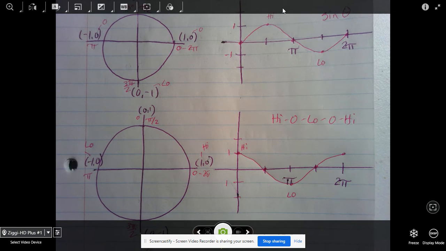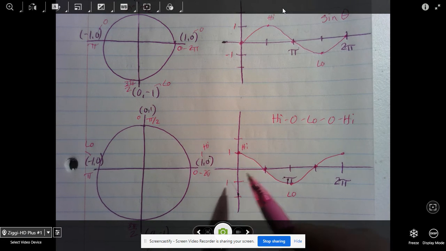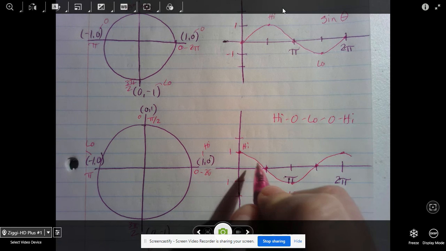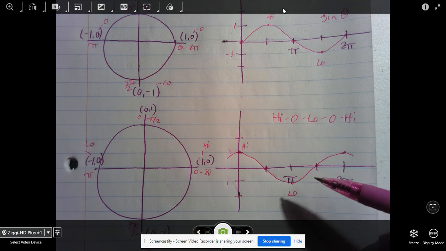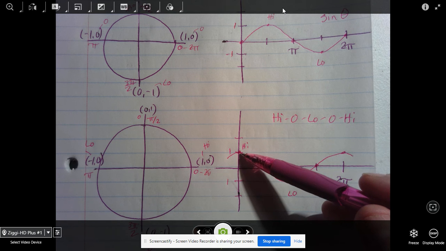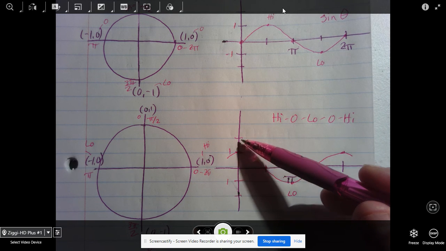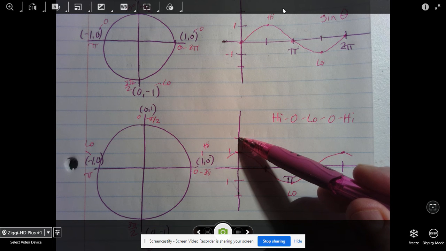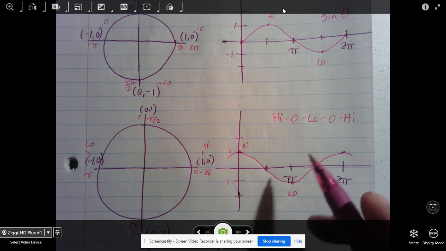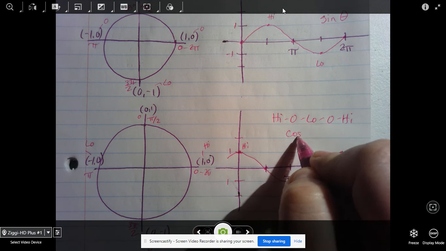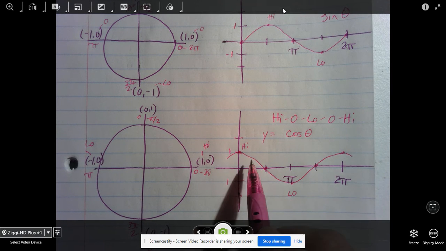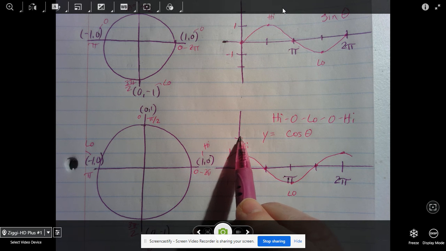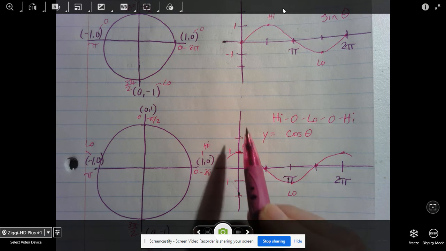Some of you paid no attention to cosine and sine in the graphs when you turned those in. You have to understand that those are going to be different. A cosine has to begin at a high point. And you're going to ask, how do I begin at a high point of 2? What would I see in the equation of cosine theta equals y if I'm going to start at 2? What if I'm going to start at 3? What if I start at -2?